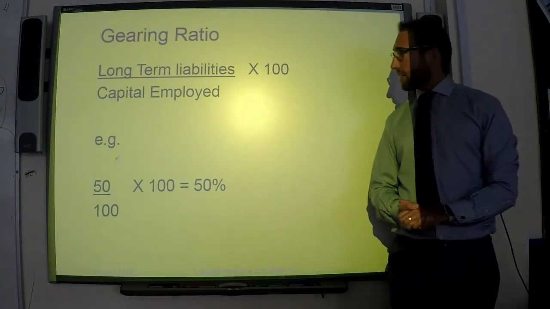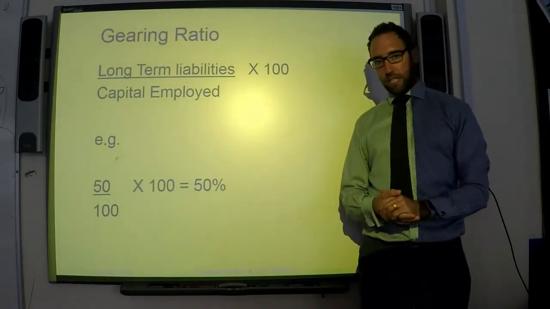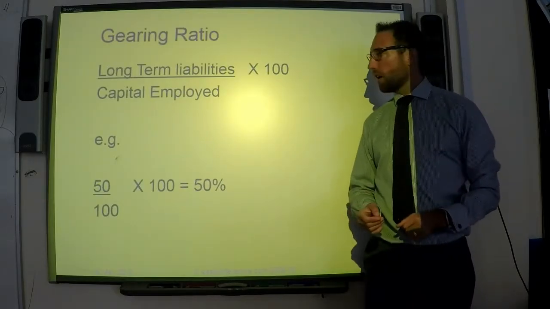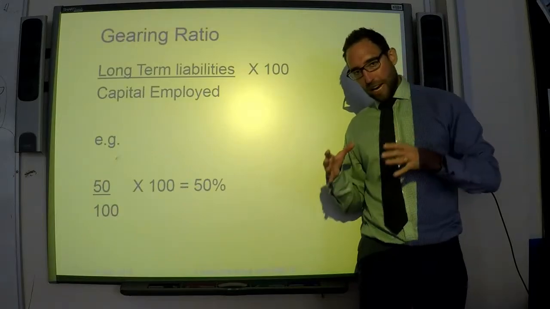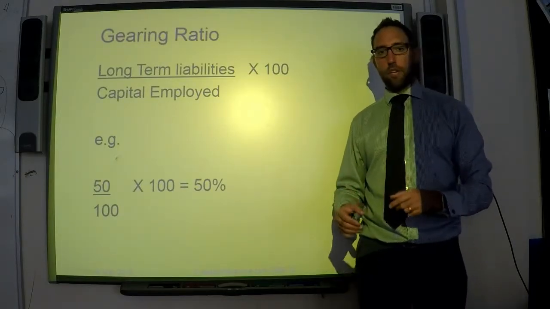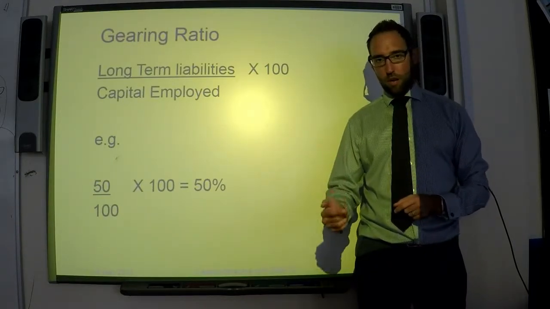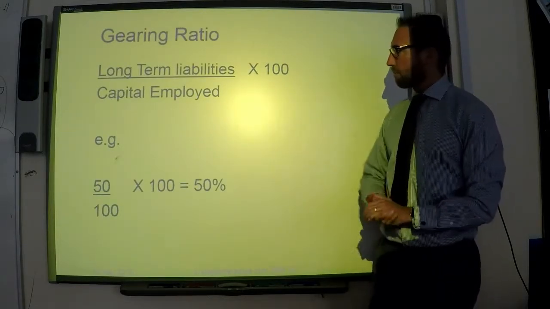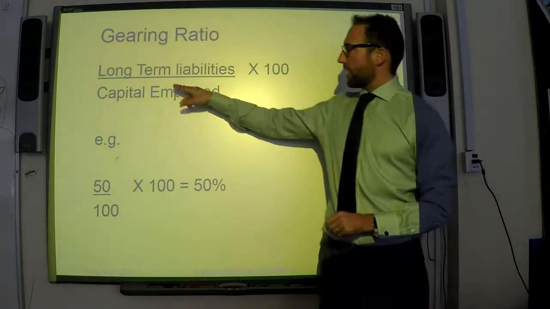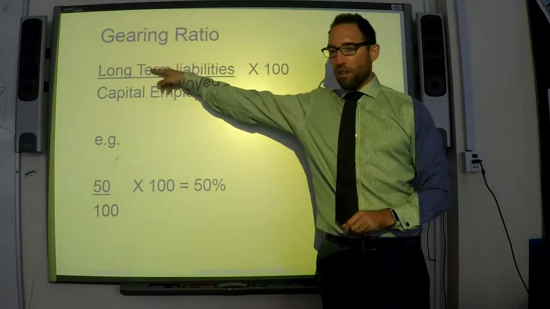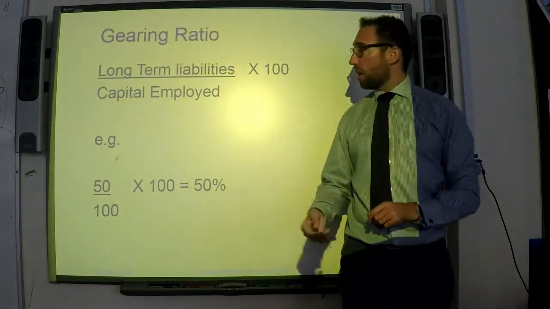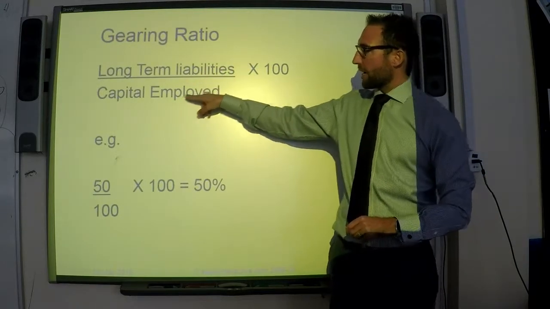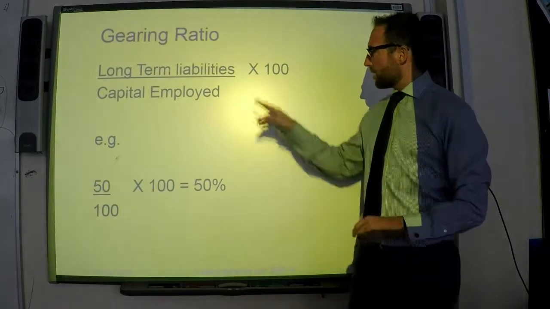The last one that you need is the gearing ratio. Now, the gearing ratio basically shows how the business is financed. Okay, if you think back to the balance sheet, remember on the balance sheet, the capital employed, we don't want most of our money coming from a loan, because remember, a loan is debt, it has to be repaid. So we don't want most of our money coming from a loan. So in order to get the gearing ratio, we take our long-term liabilities. Remember, what are the long-term liabilities? They are the loans. So we take any loans that we have in our capital employed, and we divide it by capital employed. Okay? Times it by 100.